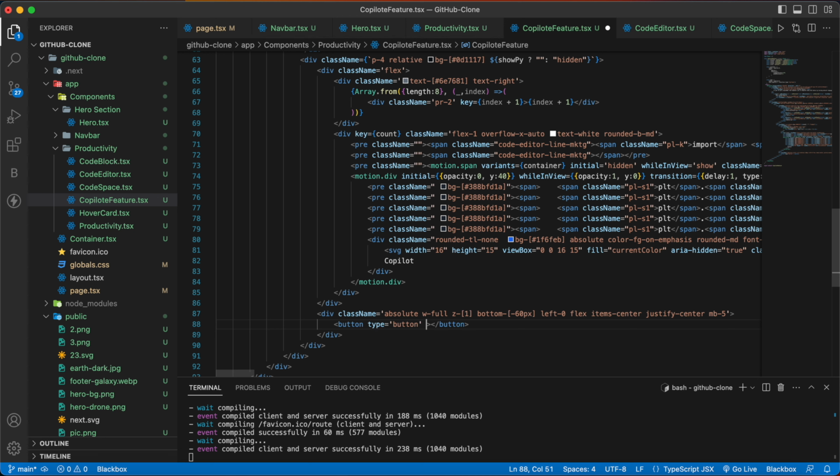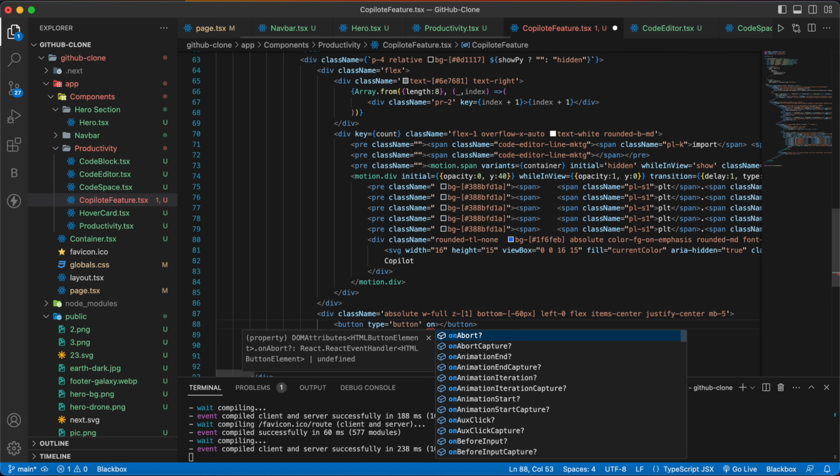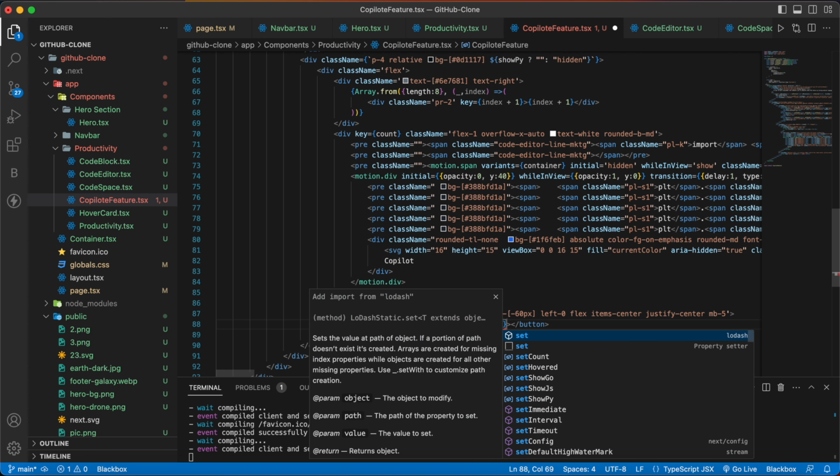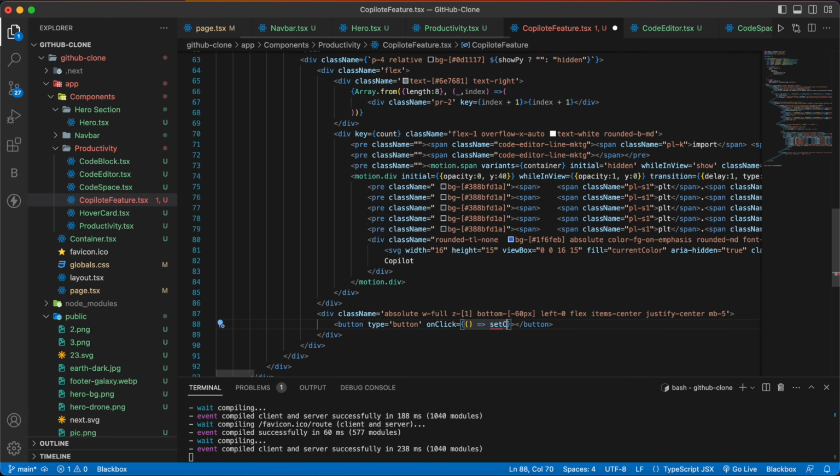Now inside this div we are going to have a button, type button, and then we are going to have an onClick, which will just increase the value of count, setCount, count plus 1, and then we are going to have our classes.